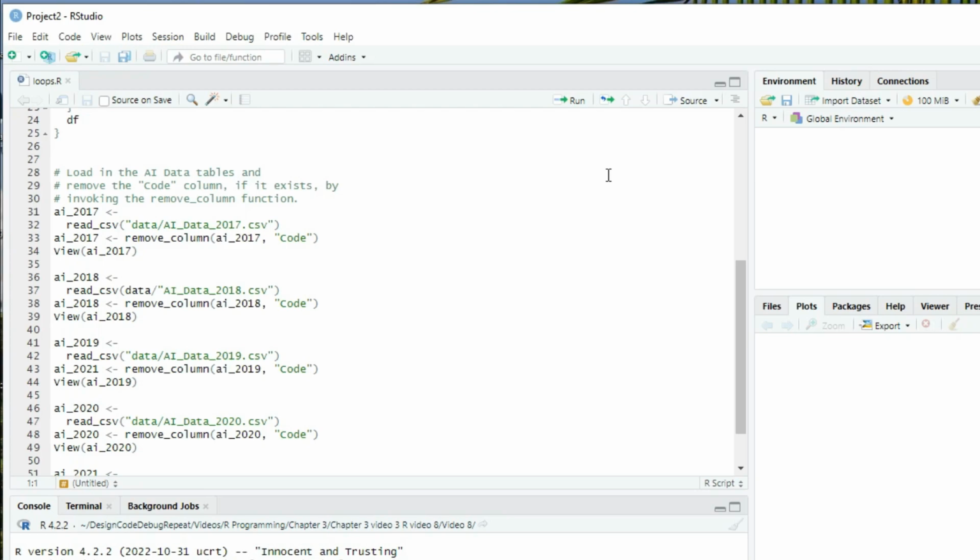Now, there isn't very much looping in R, actually, which you might find surprising if you come from a programming background. You can loop over data frames and vectors, but you usually don't have to, because most operations in R apply to vectors. If I want to add 2 vectors, for example, I just add them. I don't have to loop over each element in each vector and add them together. If you're coming from a programming background, this will take a little getting used to. But sometimes you'll have to loop, so that is why we're going to look at the syntax and learn how to do it. I'm going to start with a relatively simple loop to illustrate.